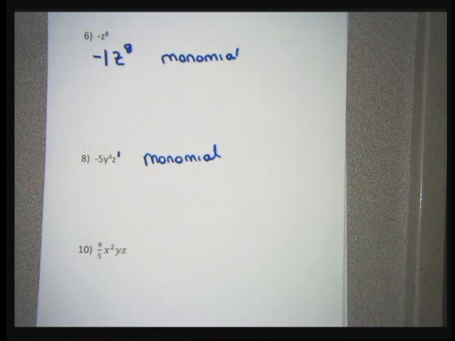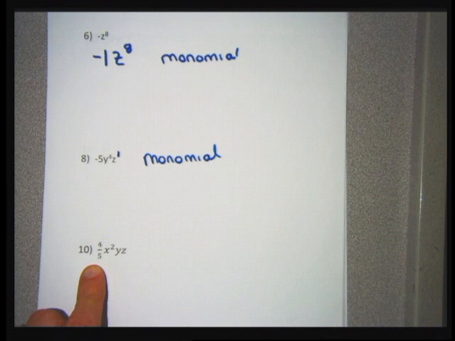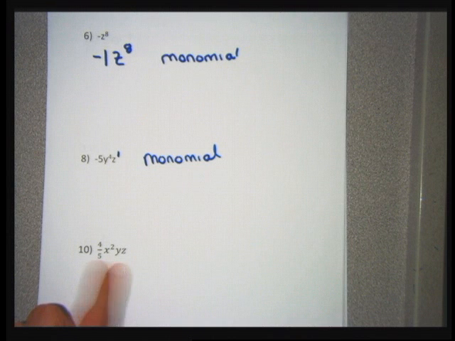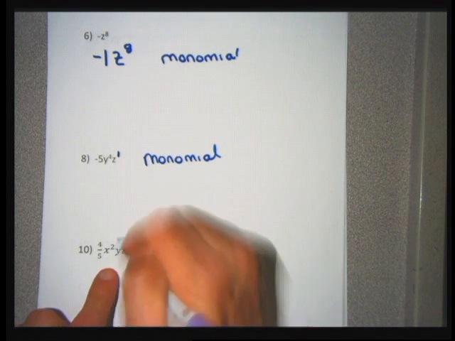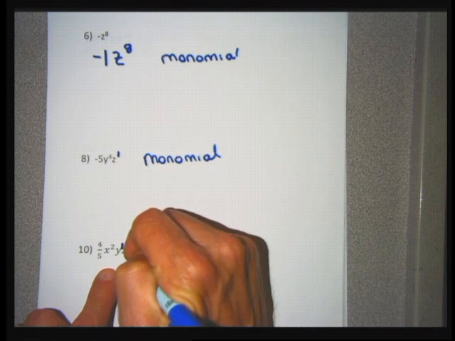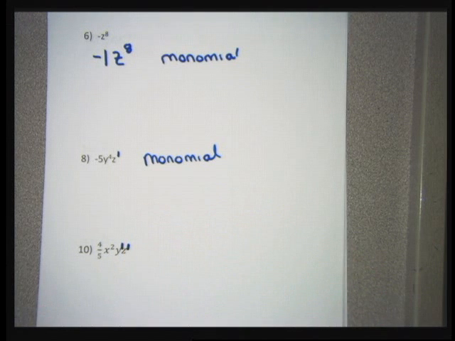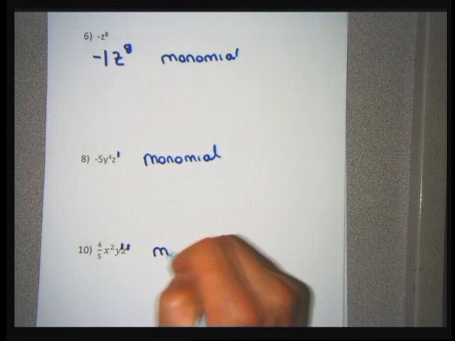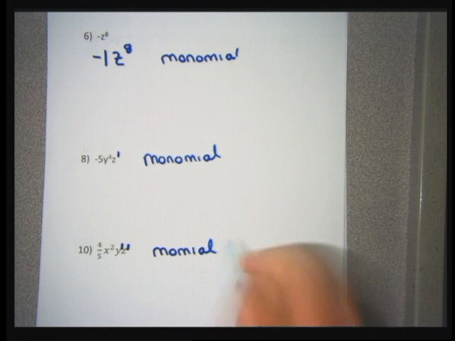When I look at number 10, it's okay to have a fraction in front of the letters. That makes no difference. As long as I don't see the letter i and get an imaginary number, whatever number's listed to the left of the letters is going to be okay to classify something as a monomial. I see 3 variables, and 2 of the variables don't have exponents, which means they have implied exponents of 1, and those are all okay exponents. As long as my exponents aren't negative numbers or fractions, they're okay exponents to classify as a monomial. So I'll classify 10 as a monomial as well.